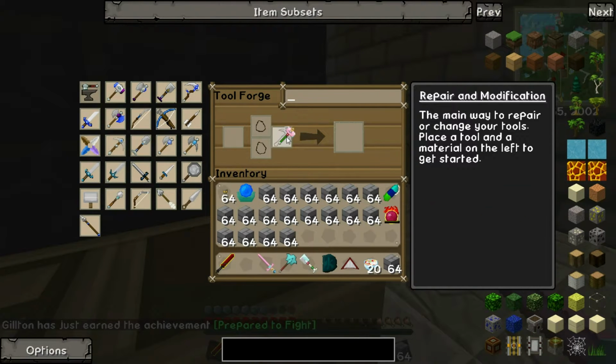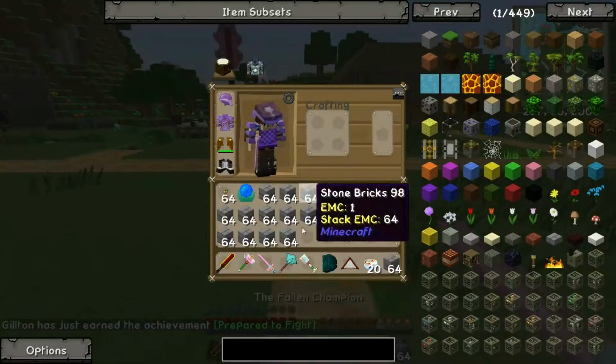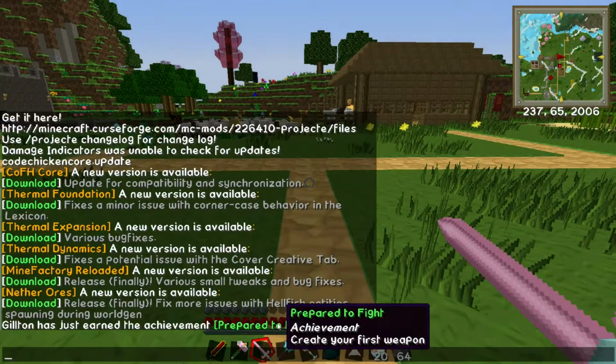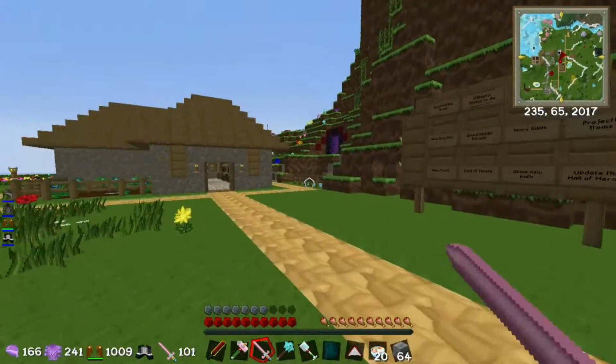Oh, I just got an achievement. Okay, sure. Prepare to fight. Create your first weapon. Alright, my achievements must have got reset at one point.